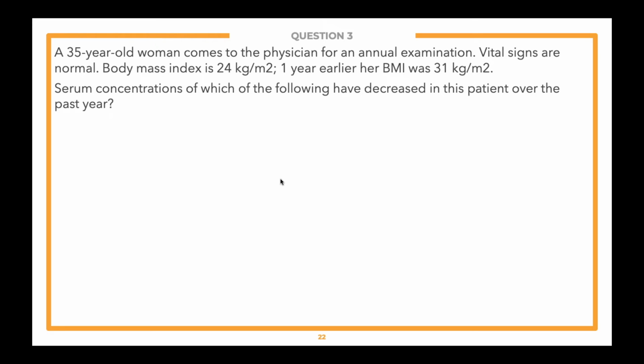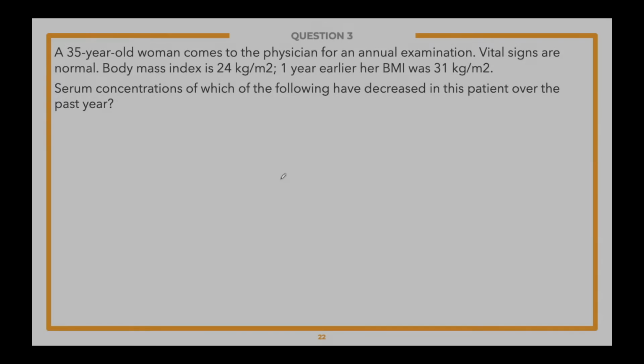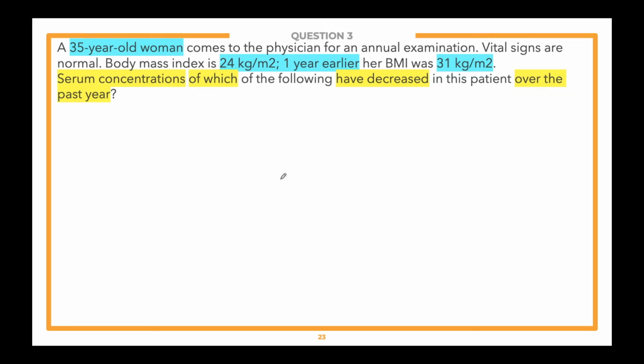Thank you, Sean. So once again, we're going to go ahead and show you what we think are the important clues in this vignette and the lead-in. And so now we've got a 35-year-old, and you can see here we've got a very short vignette. Okay, so we're not really dealing with a lot, but in that case, every clue they give you is going to be that much more important.